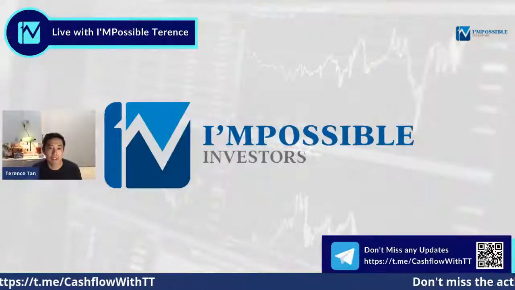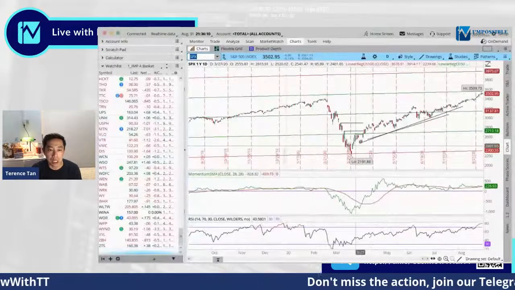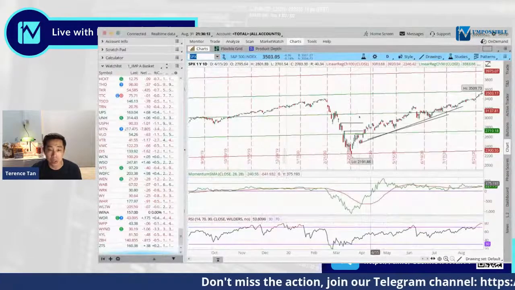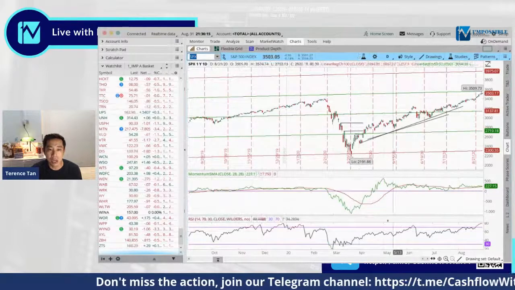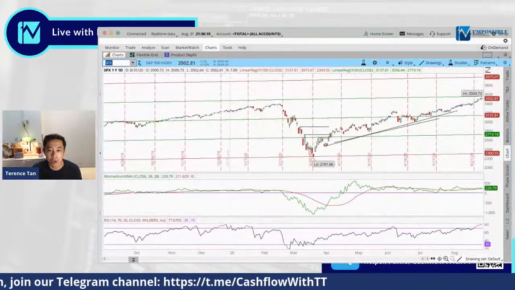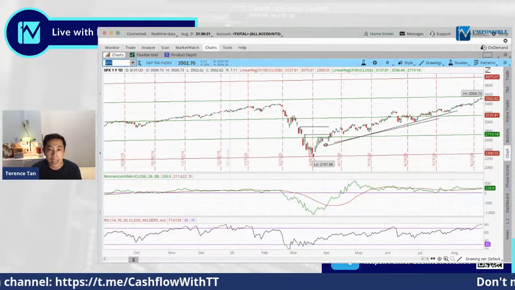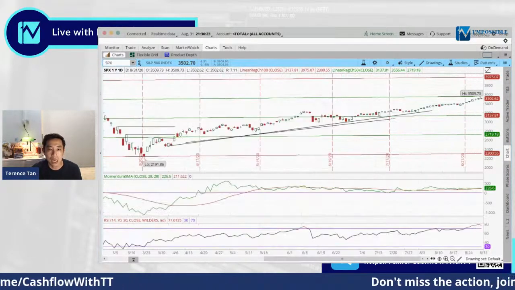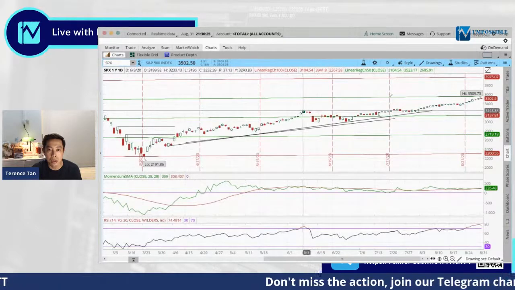Now, let me highlight a little bit of what I mean over here. I'm just going to quickly share my screen so I can draft why I make my decisions in terms of the trades I'm selecting for today. What you see on the screen right now is the S&P 500, the SPX index.